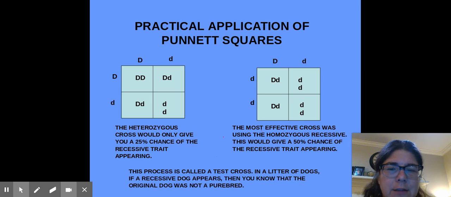So that's a practical application. We call that a test cross, and we're actually going to cover this more when we look at Mendel and his pea plants, and we're going to come back to these test crosses, okay? But the idea here is that hopefully you can see examples of Punnett squares being filled in, how we have the parents along the top and the side, and then we just drag the letters over and drag the letters down.